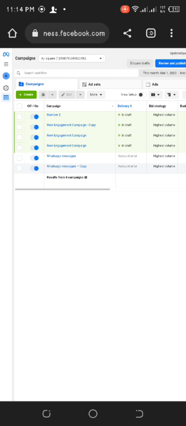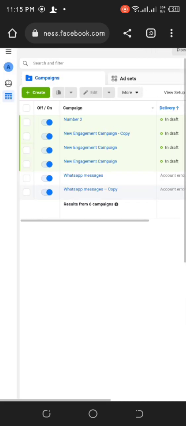When people see your ad or that of your clients on Facebook, once they click the ad, it just takes them to your WhatsApp inbox. That is what I want to teach you. Now, if I have my way, I'll also teach you how to run the ad to your Facebook Messenger or to your Instagram DM. Now, that is what this ad is about.